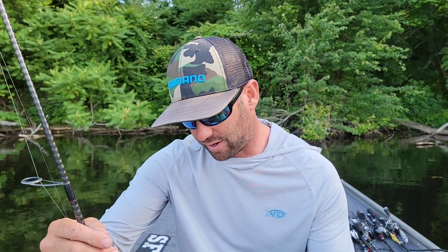I pretty much took all the waypoints out that I had from before, and I didn't put any of them in. I put the boat in the water, and I just fished this tournament as free as I possibly could. I went to my very first spot that I saw on the map, and I was like, well, this should be a good transition. The fish should be coming out off the bank. The spawn was just done. It's post-spawn. I knew the fish were moving out. I did know that at that time of the year on Pickwick.